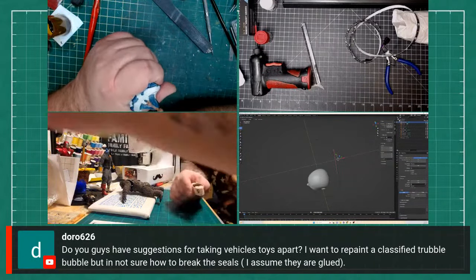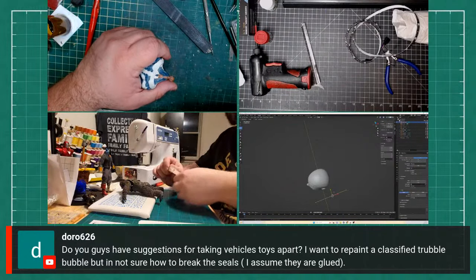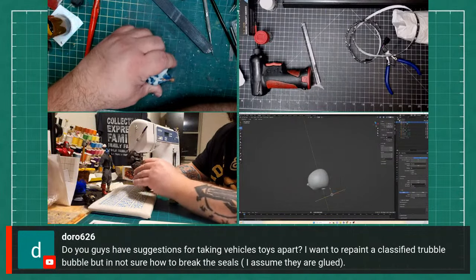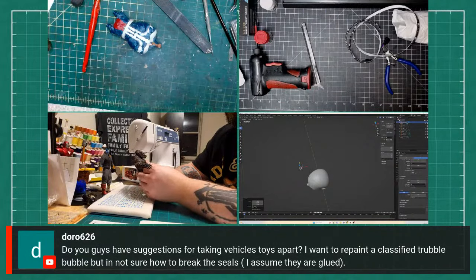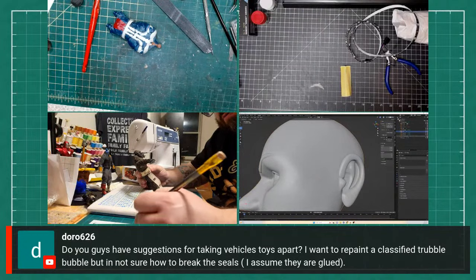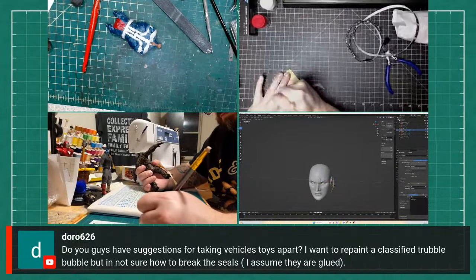Doro 626 asks: do you guys have suggestions for taking vehicles and toys apart? Want to repaint a classified Trouble Bubble, but not sure how to break the seals. I assume they're glued. I saw somebody post in the groups that they did a tutorial online on how to break them apart. I haven't torn down a Trouble Bubble yet. I'm probably not going to, but, speaking of, I'm going to grab mine. I'm not going to break it apart, but there's something I want to do to it. You're probably going to have to run an X-Acto knife down the seams, I'd imagine. I don't have mine yet. Traded somebody for one, it should be on the way before too long.